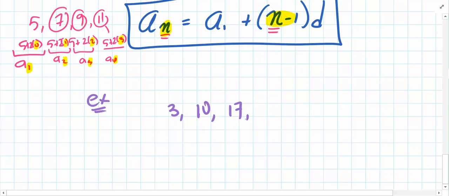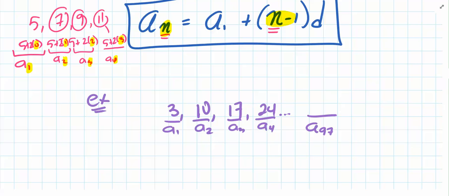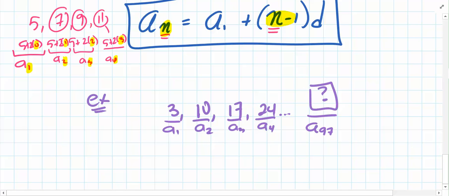So this is a sub 1, a sub 2, a sub 3, a sub 4. I'm curious, what is a sub 97? Why don't you just put 97 like that? Well, that's what we're going to do. That's what it allows us to do. What I want is the 97th term. I have no idea what the 97th term is going to be. The explicit formula allows us to quickly and easily determine what that 97th term is going to be.